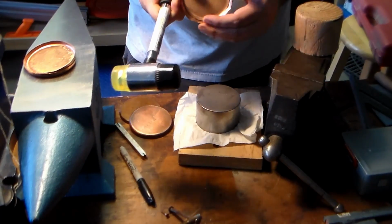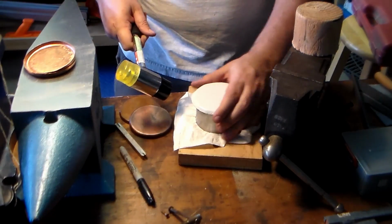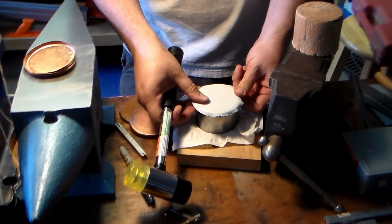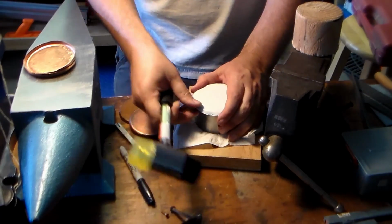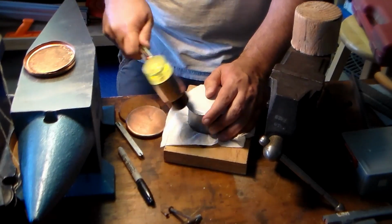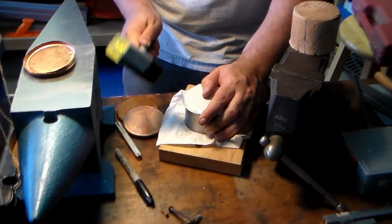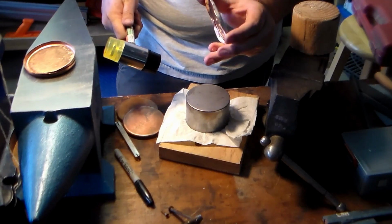Oh, and if I see one side's growing taller, like this one's really short, so what do I want to do? Push it this way. Hold the tall side firmly against the form. The short side is loose. And it helps bring that up.